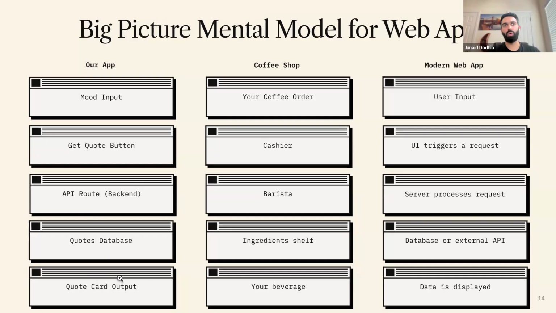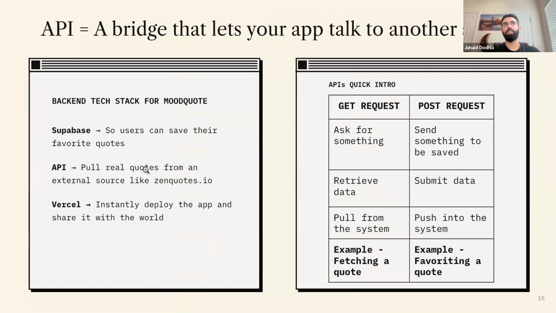So this will be much more clear when we do the demo, but the key thing to remember is that the API route is like an interface between your application and the database. Like I said, it's like a bridge that lets your app speak to another service. So in our case, the other services are ZenQuotes and Supabase.